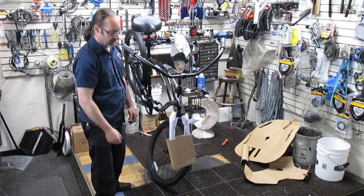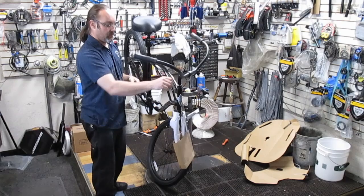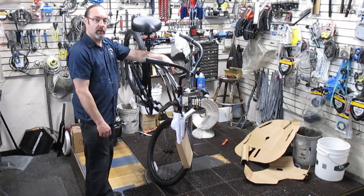It's nice and glossy. Luckily enough, we got this one in without any scratches on it. Normally they come in all scratched up and dinged up. The handlebars have a little bit of scuffing on here just from being packaged on here. But I'm going to go ahead and finish up the fork here. And then I'm going to show you the next step of taking off the rear wheel and the chain guard. So let me get into this.